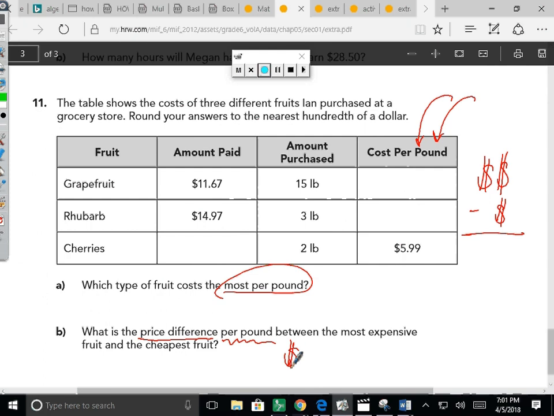All right, I hope that this idea of finding unit price is something that you become more comfortable with. This is an awesome strategy when you're grocery shopping, trying to save some money. If you're a coupon shopper, you'll dig this too. You can even try going to the grocery store and take a look at the little signs sitting next to the products. Oftentimes it will tell you how much per pound, or how much per box, or how much per tissue, or how much per unit in some way, shape, or form. This is a really great thing to get in the habit of seeing as a consumer.